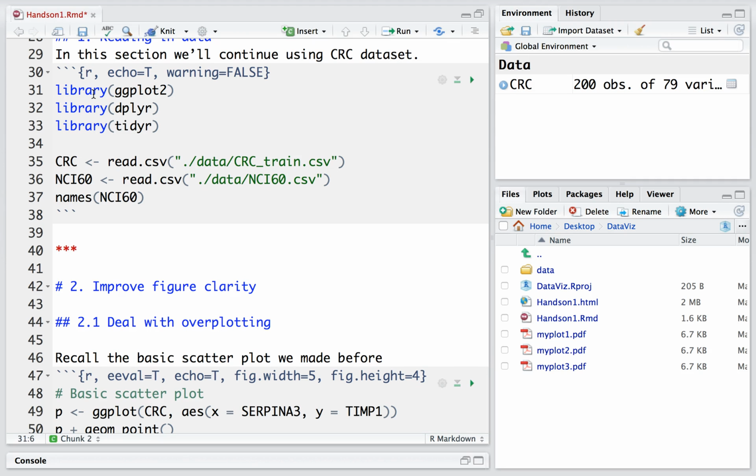So again, before we do the first step, we need to load the package ggplot2. In order to make the ordered bar chart, we will probably do some data manipulation, so here we use two new packages called dplyr and tidyr.